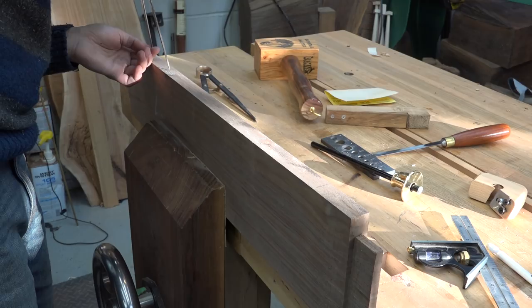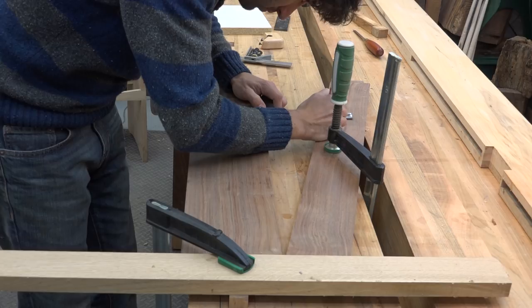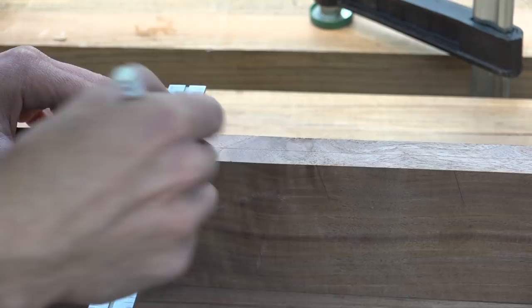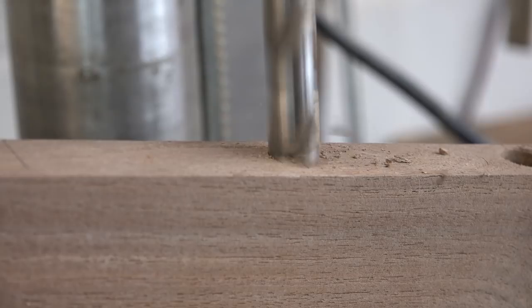To transfer the hole locations to the upper rail, I butt the shoulders of both rails up against the straight edge so they are in the same orientation they would be when attached to legs, just closer together. I can then use a square to transfer the hole locations to the upper rails. And I'll transfer the locations from the face to the edge. To drill the holes in the upper rail, I use a bevel gauge to transfer the angle to the drill press. Then I can just go down the line and drill all the holes.